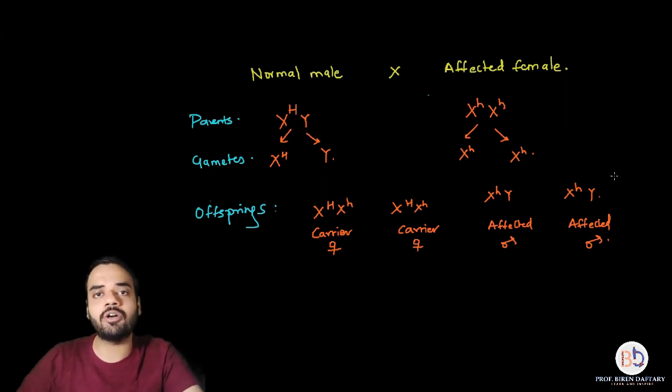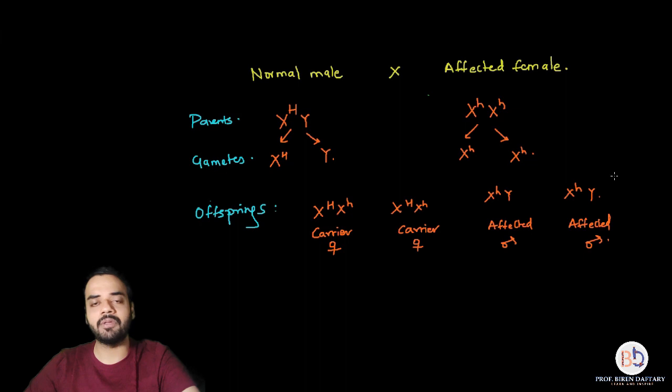Basically the most important part is writing down the genotype. I hope everybody knows the meaning of genotype. Genotype is basically the genetic constitution of that organism. We are representing the constitution of that organism with respect to genes. That is called genotype. So this is one of the crosses, correct?